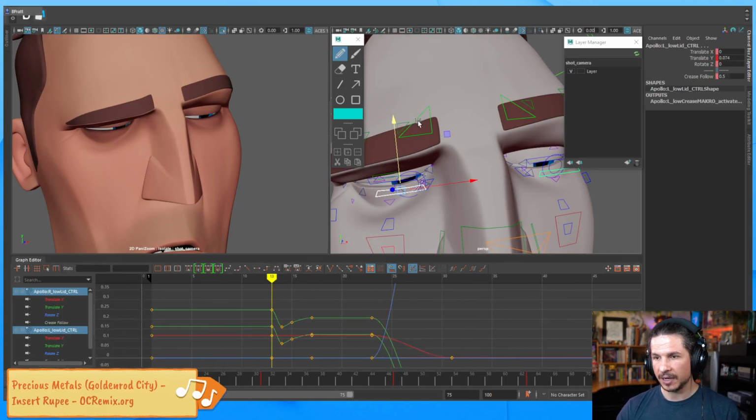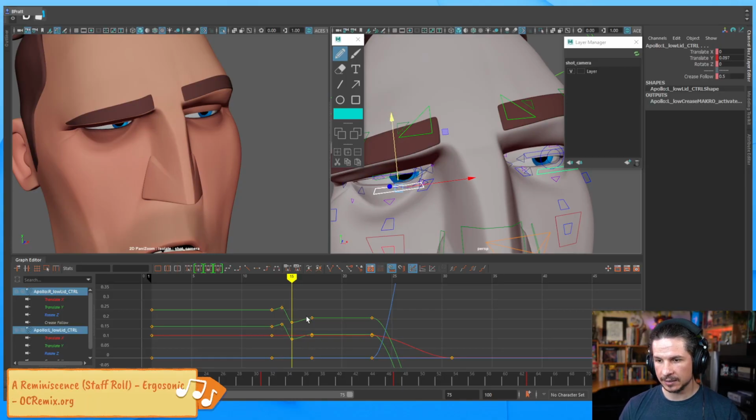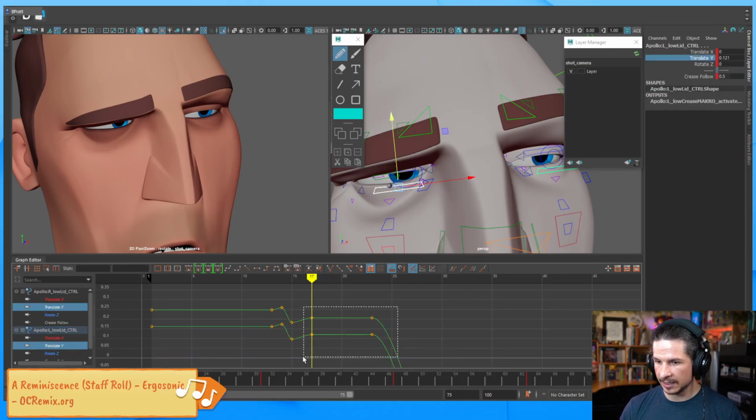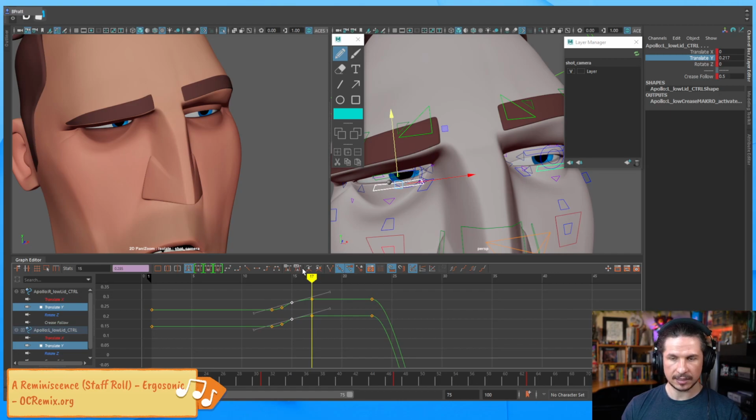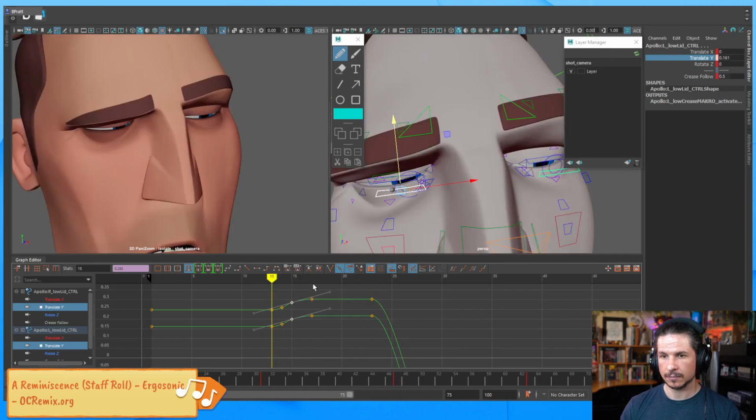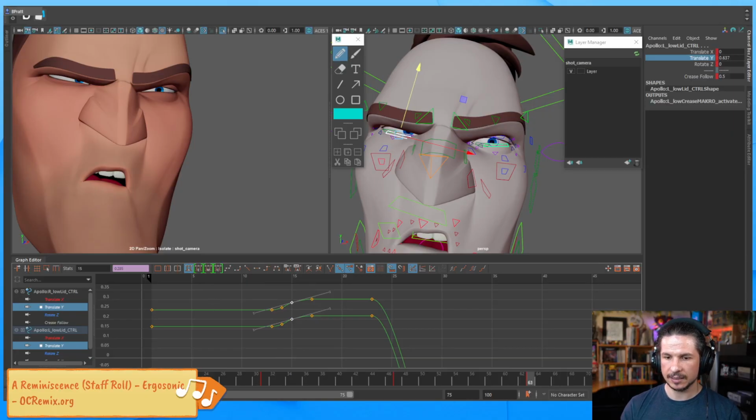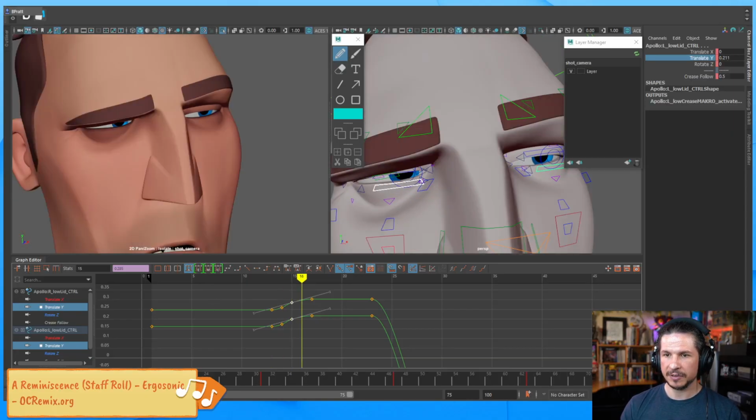So, bottom lids. Let's get those to move up a little bit. And then let's take our translate Y and move these up to ease in. Like so. Yeah, that's better. So I want the bottom lids to be very subtle.